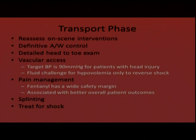Establish vascular access. The target for the blood pressure is 90 for patients, especially patients with head injuries. We don't want the blood pressure to get below that. For other trauma, there's a lot of science and evidence out there suggesting permissive hypotension, allowing the patient's blood pressure to be a little lower, which is a natural body response to trauma to decrease the pressure on newly formed clots. It also stimulates the liver to release clotting factors into the bloodstream.